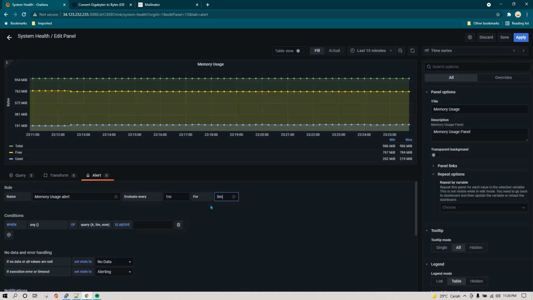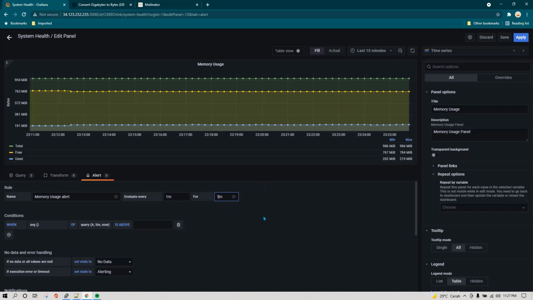Let's say you want to wait for 10 minutes, and once your CPU utilization is consistently above 80% for more than 10 minutes, in that case you want to send an email alert. So you are going to keep evaluate every minute, and then keep it for 10 minutes. Basically you are evaluating every minute, and if it is constantly above threshold for 10 minutes, in that case you want to send an email alert.